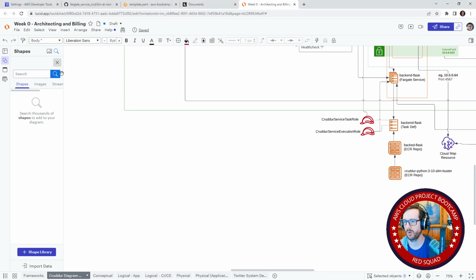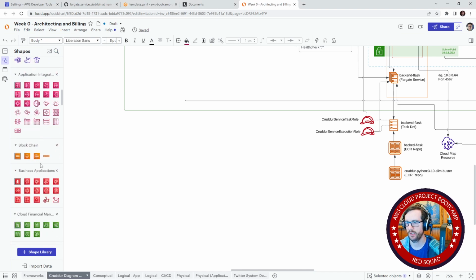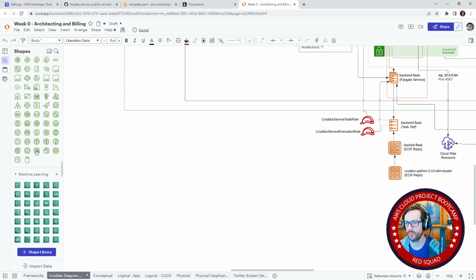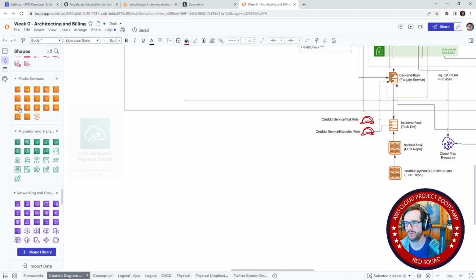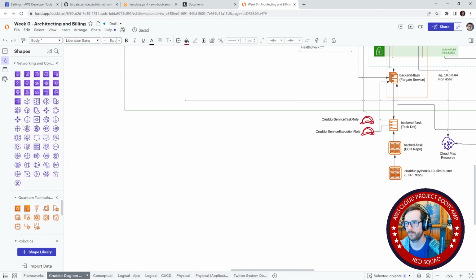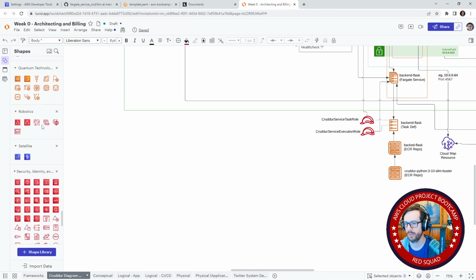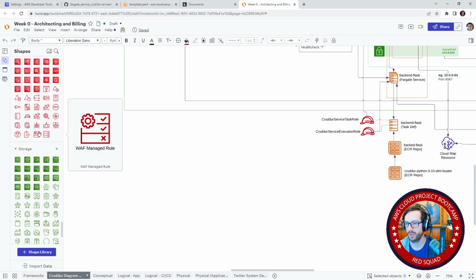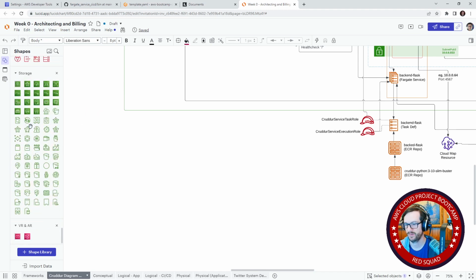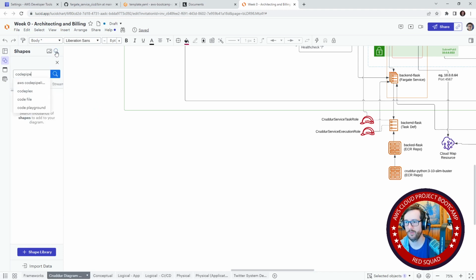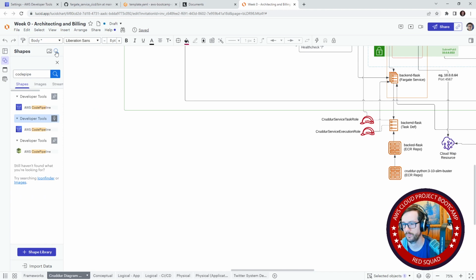What I'm going to do is just browse here, because there probably will be one for that automation. I'm trying to remember what color it is. I think it's yellow, but I could be wrong. CodePipeline. We could also just search for it. CodePipeline, yep, there it is.